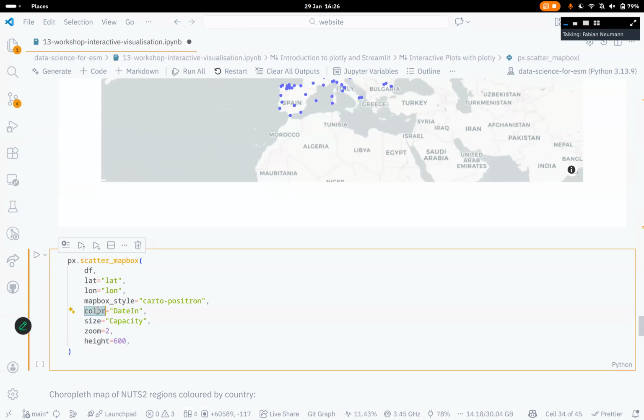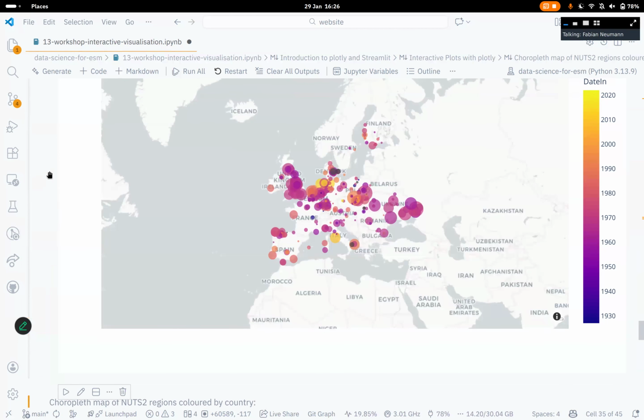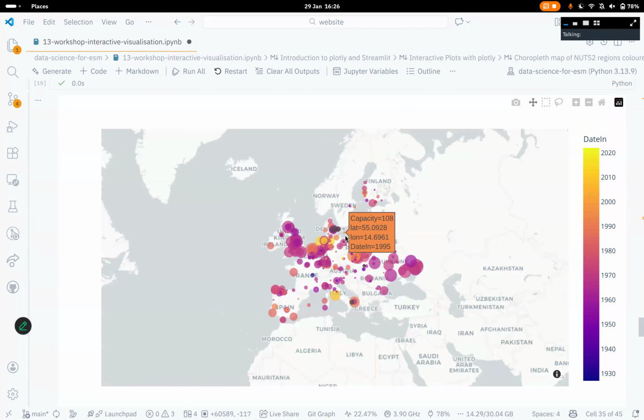And we could give a color argument, which colors the markers by their date in, so the start date, the inaugural operation date of the power plant. And then we get automatically a plot like this, where we can see individual power plants and what their build years are, and the capacity.